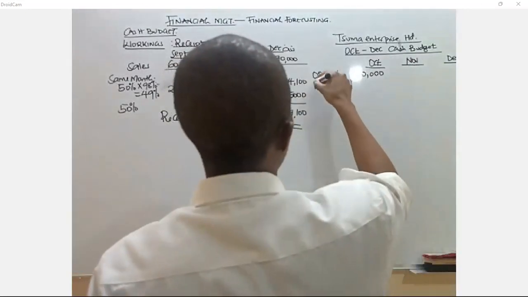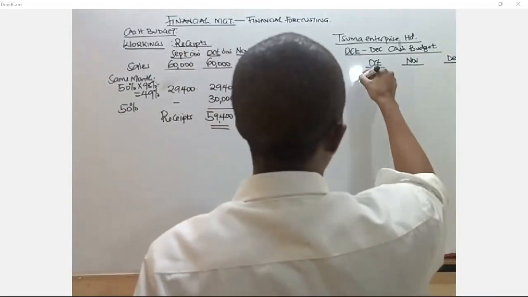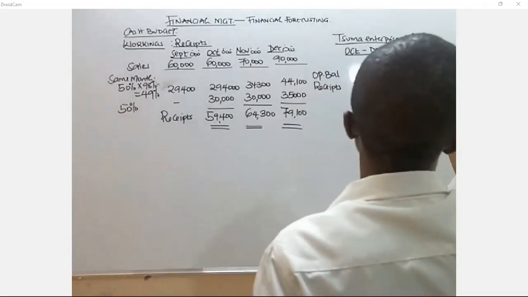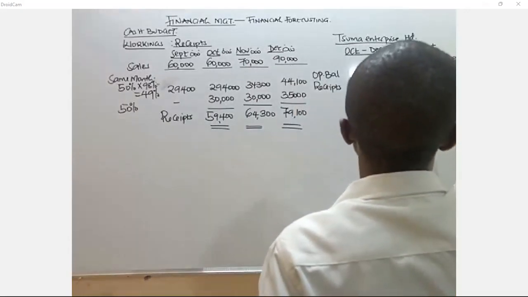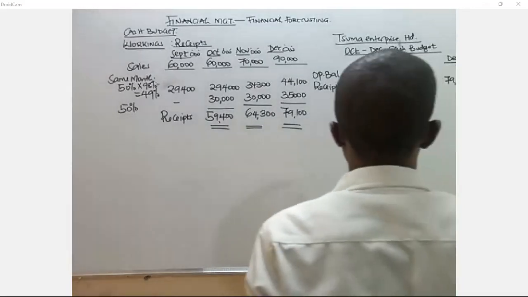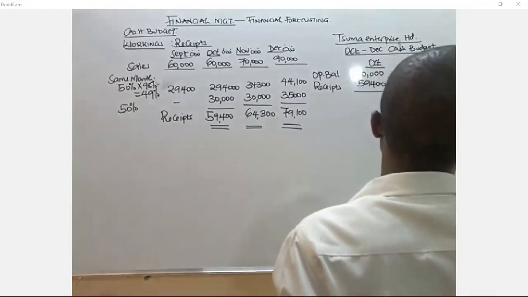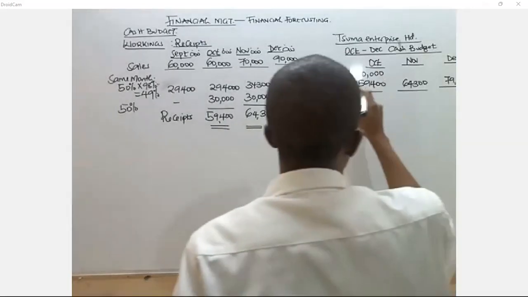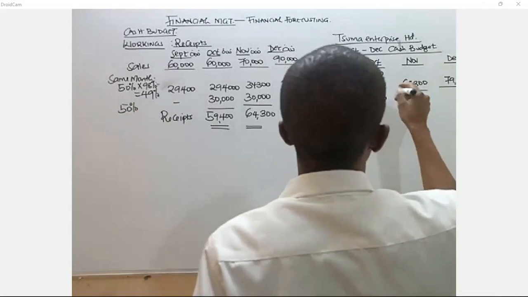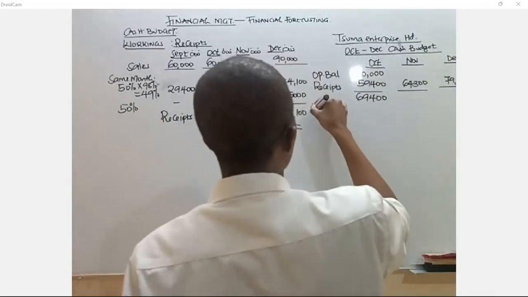Then I will be able to add my receipts. When I look at my receipts, we have 59,400. We have 64,300 for the month of November. Then the last one should be 79,100. Now, because we don't have any other revenue, let us just do our summation there for the total revenue. The first month should have 69,400. Remember the others we are not going to be adding since we don't have the opening balances. Let us go to payments now.